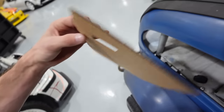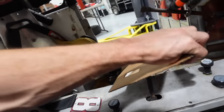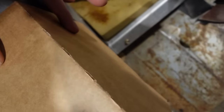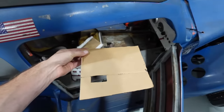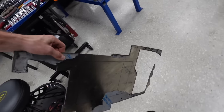So this is my little makeshift plate that I made out of cardboard. The idea is it's gonna go over the shifter hole like this. It's gonna follow this edge so I can tie it in here. And then on this end, it'll have a bend that will add structure. And then there's an upright it can tie into over here. So I'm gonna take this, go over to the fab area, pick a piece of thick metal, get that bend in there, then I mount it up. Yep. This stuff is probably way thicker than I need, but I want this to be as strong as possible so it doesn't flex.